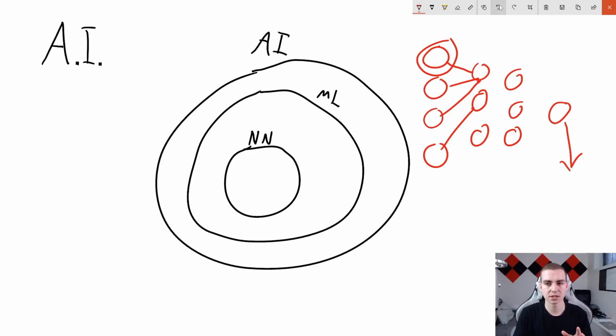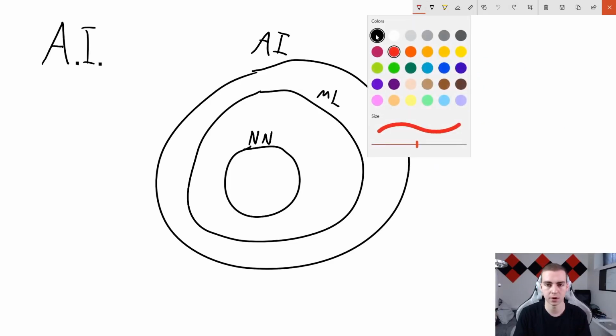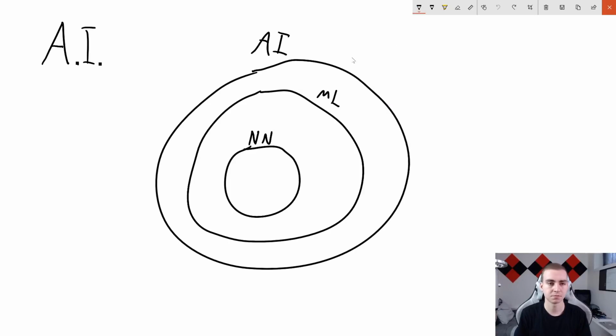So that's the best that I can do to explain neural networks without going to a deeper level. I understand that a lot of you probably don't understand what they are right now, and that's totally fine. But just know that they are a layered representation of data. We have multiple layers of information, whereas in standard machine learning, we only have one or two layers. And in artificial intelligence in general, we don't necessarily have to have a predefined set of layers. Okay, so that is pretty much it for neural networks.